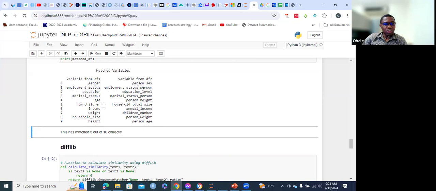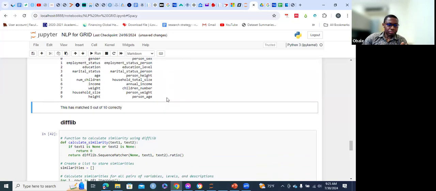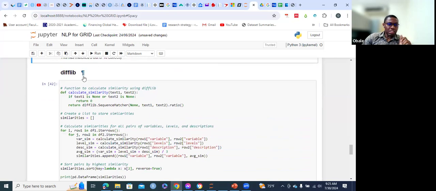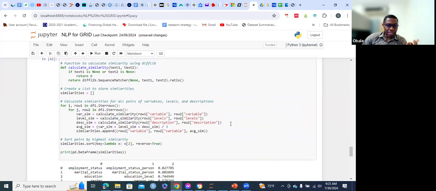So I think this takes us back. This confirms the point you made in your question, Pamela. It doesn't have that intelligence to see beyond the way it sees similarity. So it will try to say that this, for example, this height, person's age, it really cannot look beyond what it would look for. Maybe if we had put colors, animals, houses, cars, it would really be able to match them. But let's look at what DeepLeap does with the very same data set.